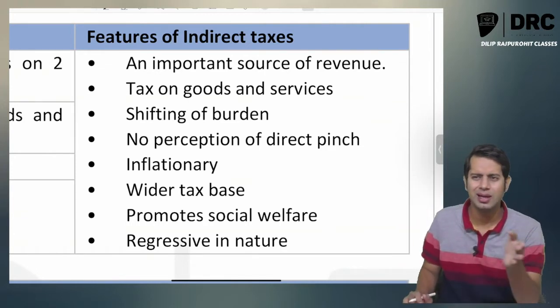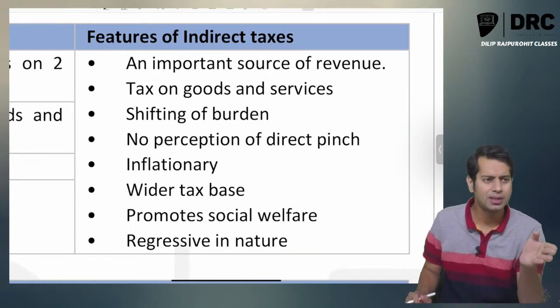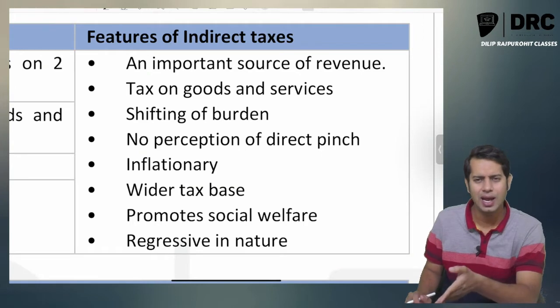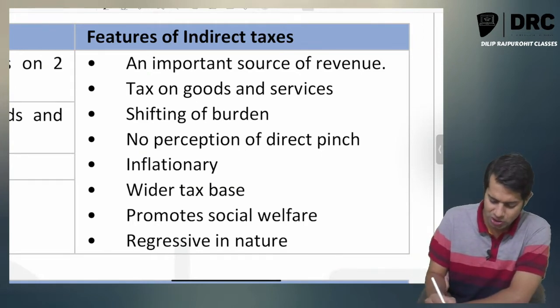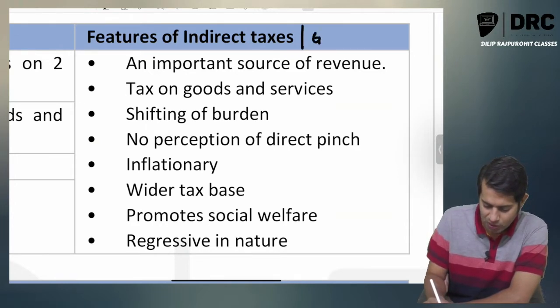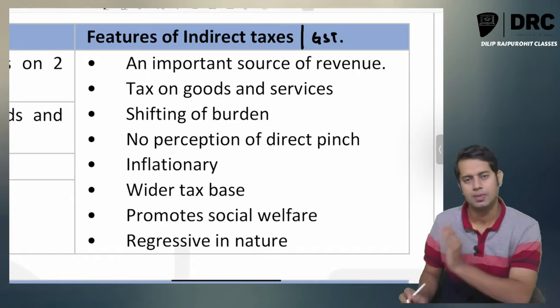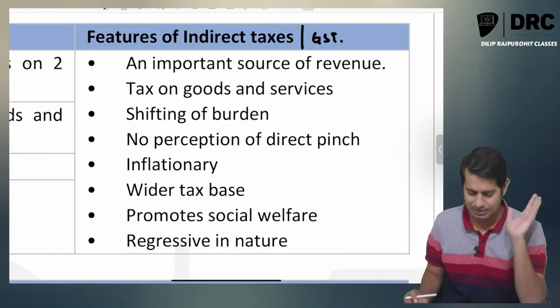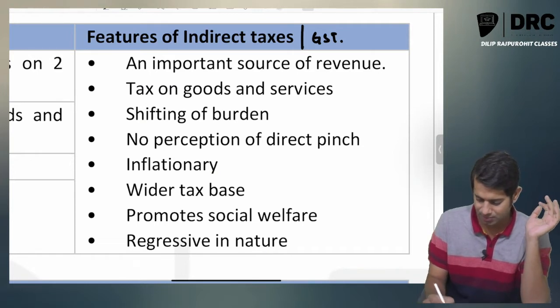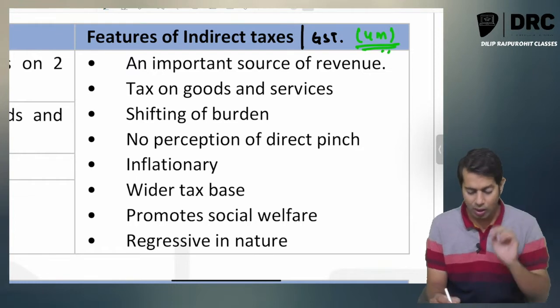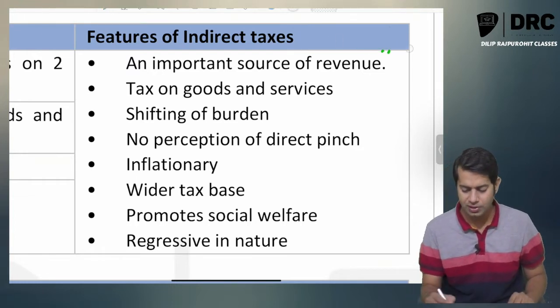In the year 2017, the GST came into existence in November, and in the December examination, they asked this question on features of indirect taxes. They can also ask a question called features of GST, because GST is also an indirect tax. They had asked a question for 4 marks. That was the only time they had asked a question on this particular topic. Now, what are the features of indirect taxes, or what are the features of GST?